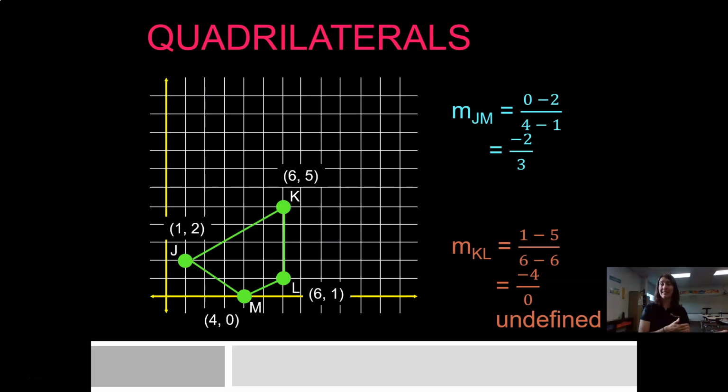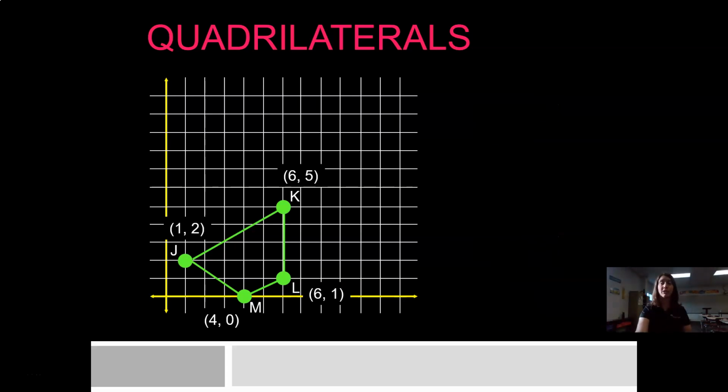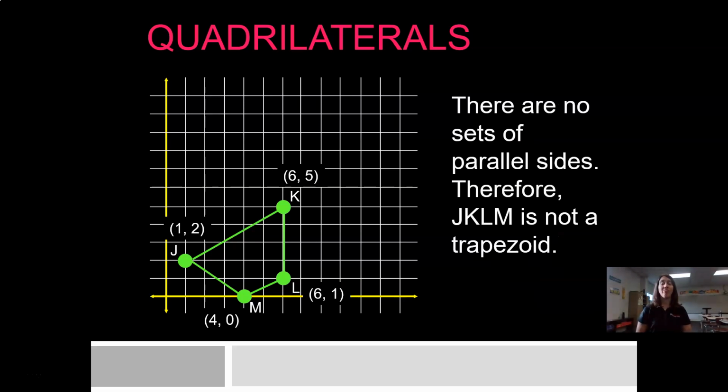So these two slopes also are not the same. We noticed on the previous slide, the first two slopes were not the same. Therefore, these sides are not parallel to each other. We just saw on this slide, the other sides are also not parallel to each other because they don't have the same slope. So what does this mean? This shape is not a trapezoid. I mean, it kind of looks like it is, but mathematically, the slopes that I have from the opposite sides, none of them match. Therefore, they're not parallel, and I don't have the qualification for a trapezoid.